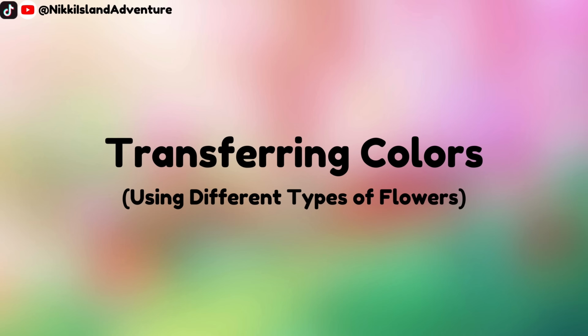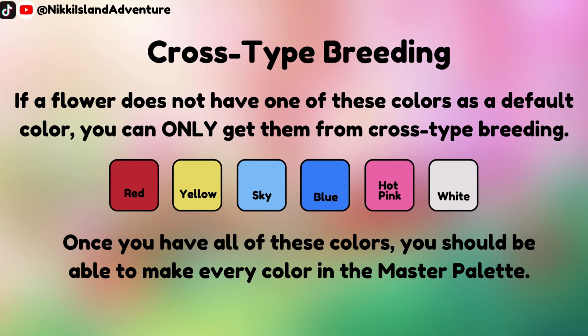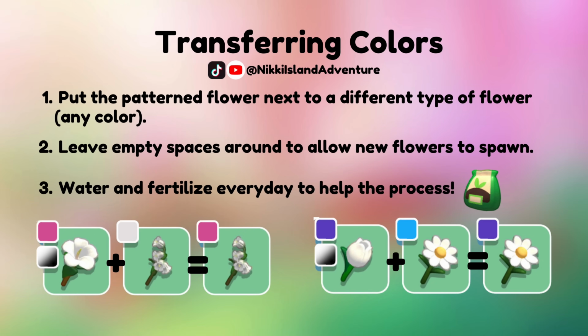Transferring colors. This is also known as cross-type breeding, since you are breeding between different types or species of flowers. If you do not have one of these colors, you need to cross-type breed for it. But once you do get all of these colors, you can continue mixing them normally with the same type of flower. How does transferring colors work? First, you will need a patterned flower in the color you want to transfer to the other type of flower. Put the patterned flower next to a different type of flower of any color. Then, leave empty spaces around to allow new flowers to sprout. And make sure to water and fertilize every day to help this process.